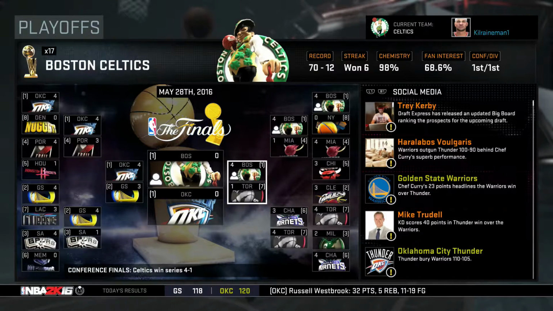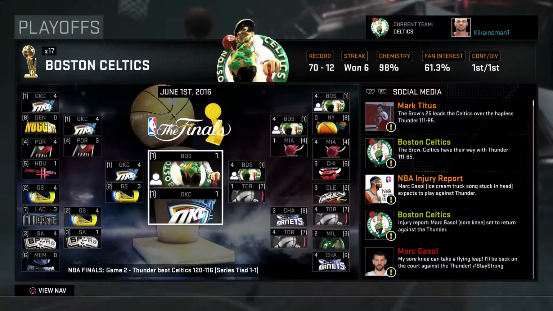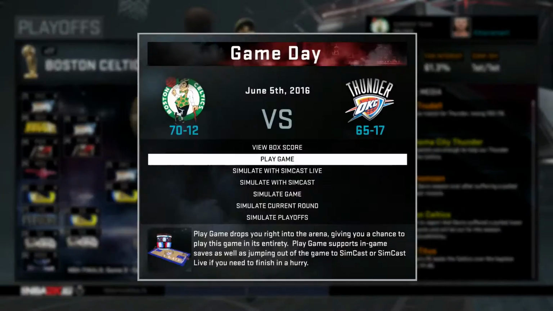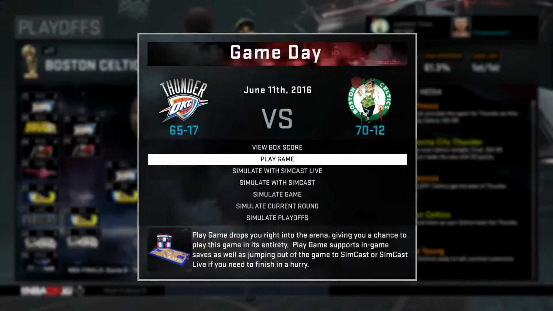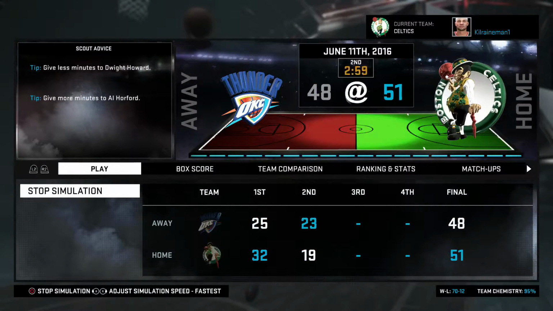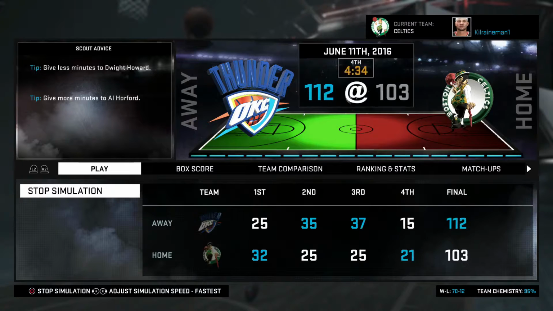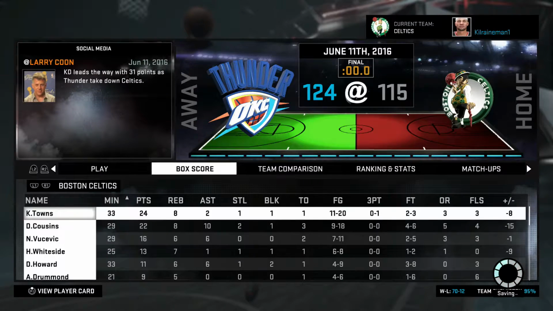Can this team beat the OKC Thunder? So let's go game by game. We take a 1-0 lead. They tie it up 1-1. We go up 2-1, 3-1. Can we win it? 3-2. Game 7. Let's simulate this with Simcast. Game 7, NBA Finals. This is what players live for, and it looks like we are not going to win this game. And the OKC Thunder have won a championship.